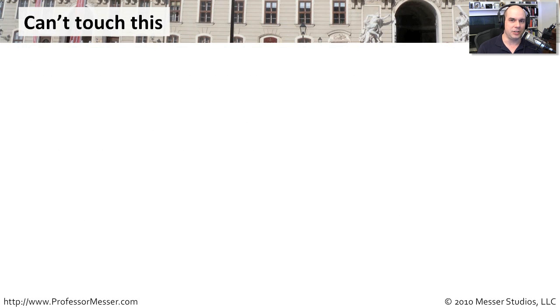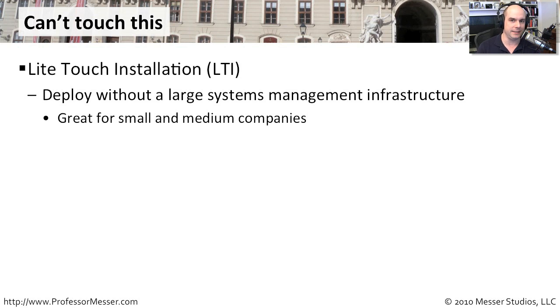A couple of different technologies that you're going to hear about whenever we begin rolling out operating systems, and in our case, Windows 7, is two different things. Something called a light touch installation is the first one you'll see. And this is where you are deploying your operating system into an environment that may not have this big, large central infrastructure for management. You'll see this in medium-sized businesses, even large-sized businesses that don't have a formal systems management infrastructure. So you'll see this a lot if somebody just needs to deploy a few systems, a handful of systems, or they're not interested in managing one of these really big centralized system management infrastructures.